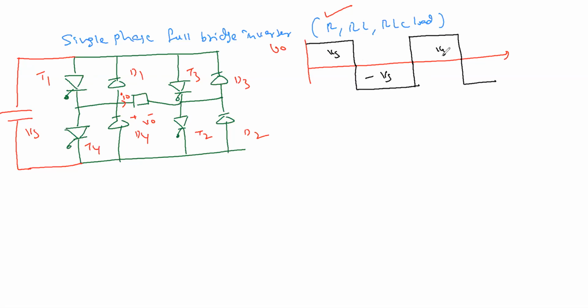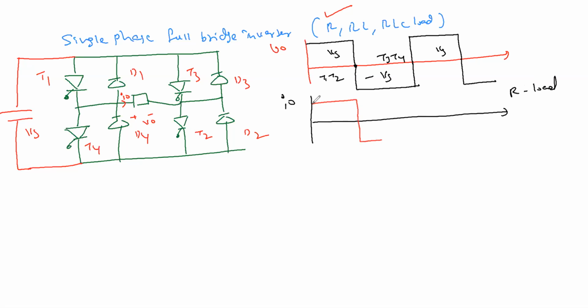Let's keep on going here now. Who is conducting in which period? I would say here now T1, T2 for R load, and this one is T3, T4 for all loads. Next one is showing I naught. For example, for R load, there is no change. V naught by R, only you can see the same waveform. This is I naught, resistance load.